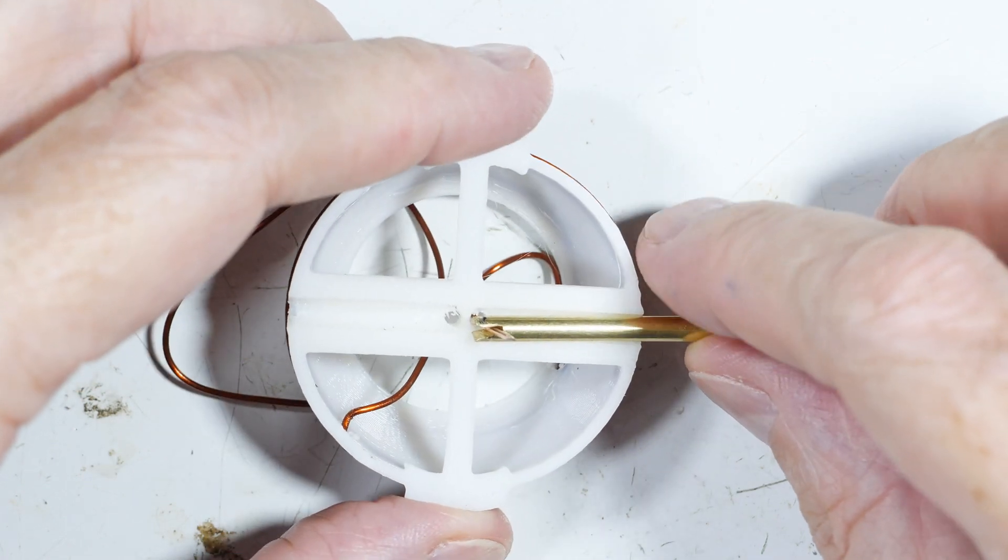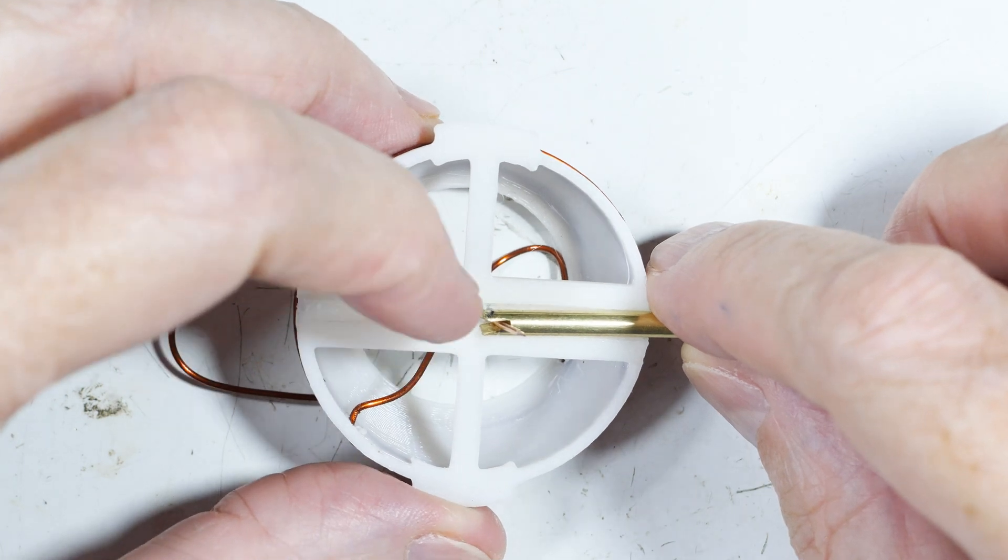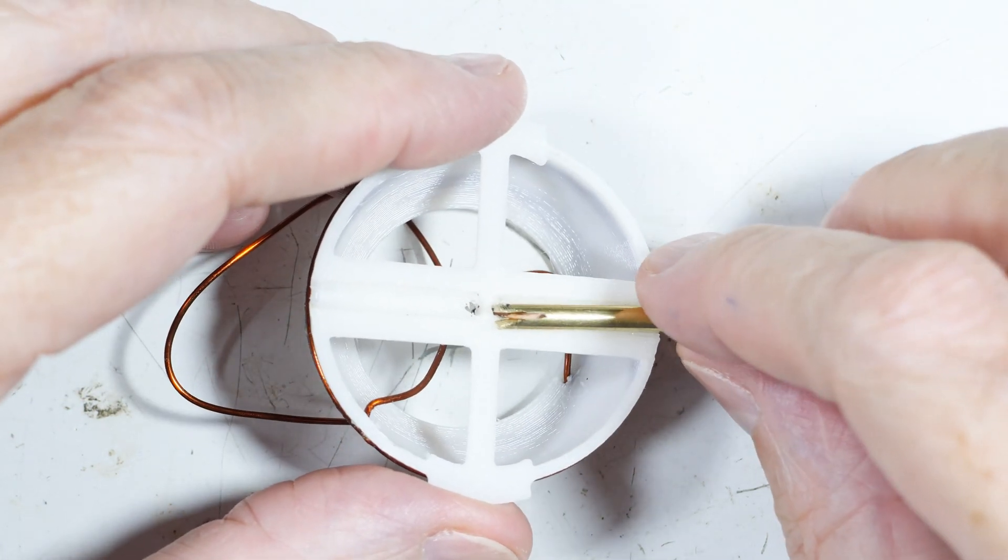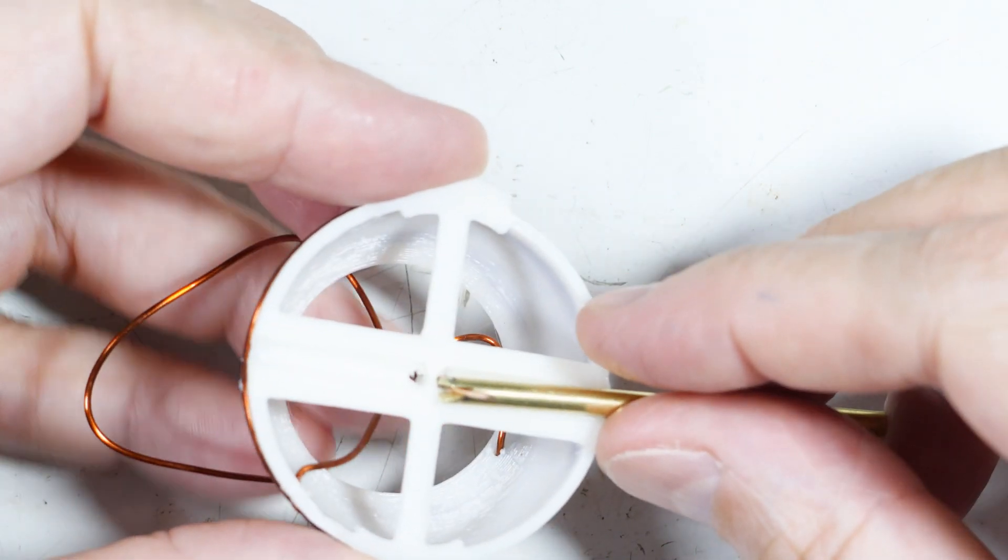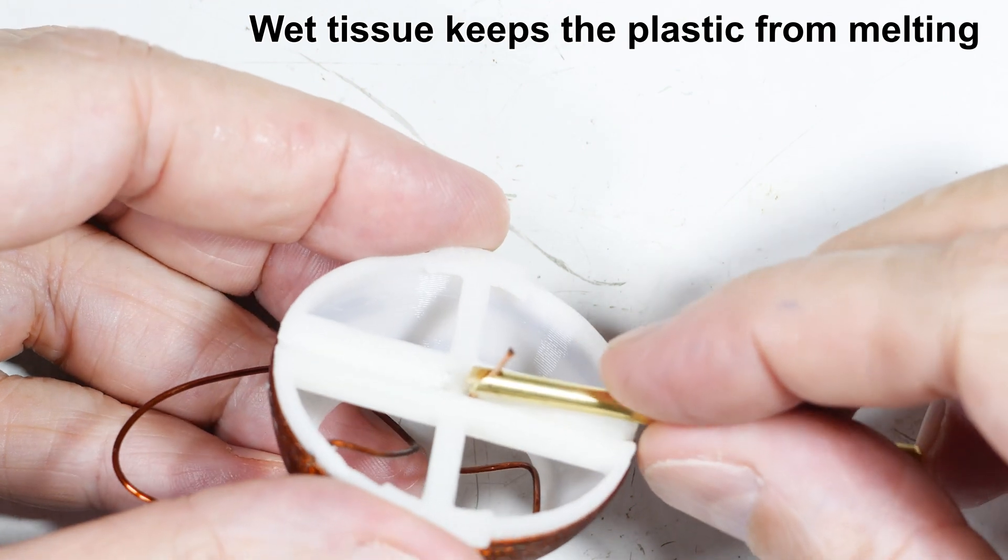We're going to put it on this wire and then we're going to give it a pinch. I tried to do this on camera, I failed. So we're going to give it a pinch and then we are going to lift the wire up out of there. We're going to wrap it with tissue, wet tissue underneath there, and then we're going to solder that joint.